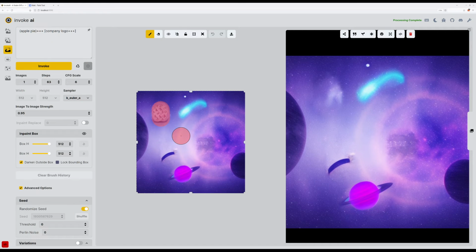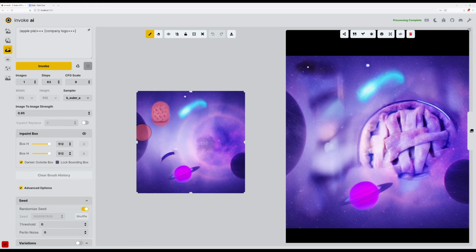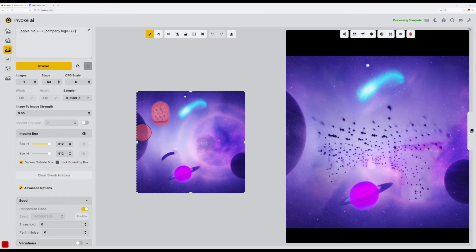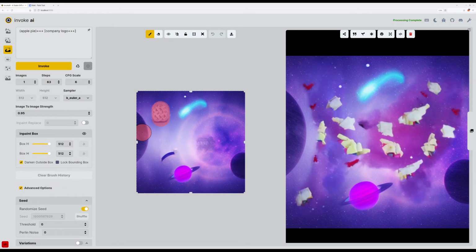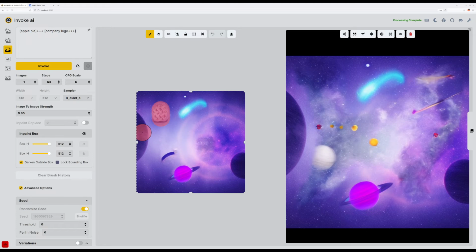Oh, you know what? I'm an idiot. Let's go back to one that's nice and clean. You know what? Let's go even further back. Before I did any of that. I'm an absolute idiot. I was supposed to mark the pies off in the editor. Right, come on, come on. Wow.